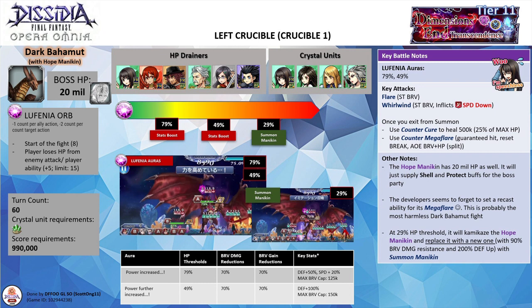Now, I will briefly go through the fight mechanics. They will gain aura boosts at the 79% and 49% HP thresholds. The Hope Manikin can provide shell and protect buffs for the party. At the 29% HP threshold of the Bahamut, the Manikin will be destroyed and revive with full HP. The revived Hope Manikin will get a 200% defense boost along with 90% brave damage resistance. You don't need to defeat it to end the fight.